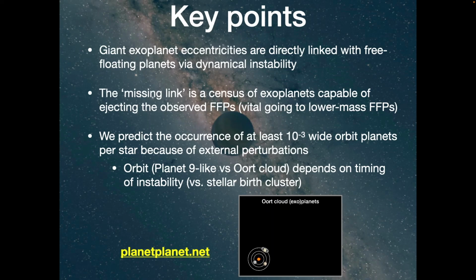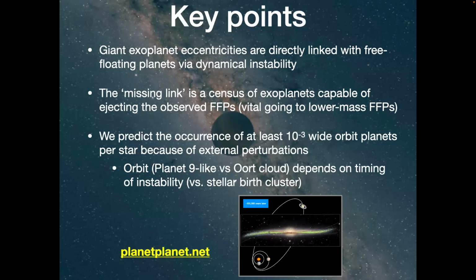The trapping efficiency later, in Oort cloud type orbits, at least from what I've done before, never gets above about 10%. It's usually a bit lower, 5% or even lower. And so that's the trapping efficiency you get per instability. And so the actual occurrence rate is smaller. It's maybe 1 per few thousand stars.